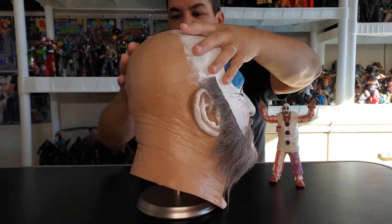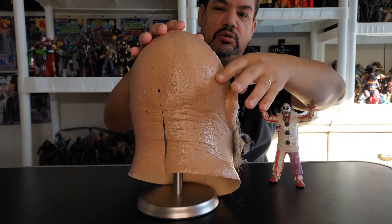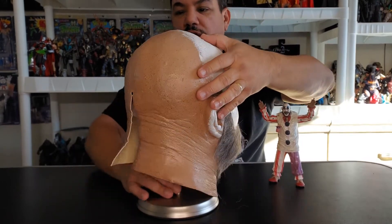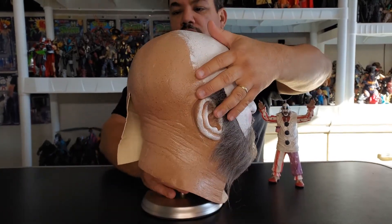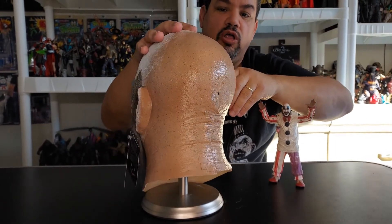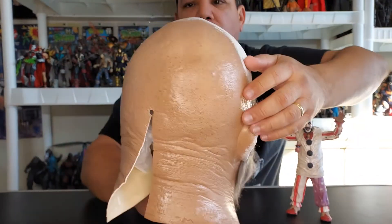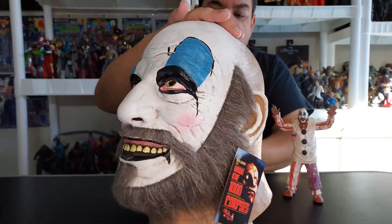As you turn it around, they've even gone as far as to include stubble — you know, when you shave your head and get that stubble. They went as far as putting that in there, and you can see it throughout. Sometimes you get ingrowns, and they went as far as doing all of that on this mask. He has a little ingrown right there — you can see that. They just went all out. I love it.